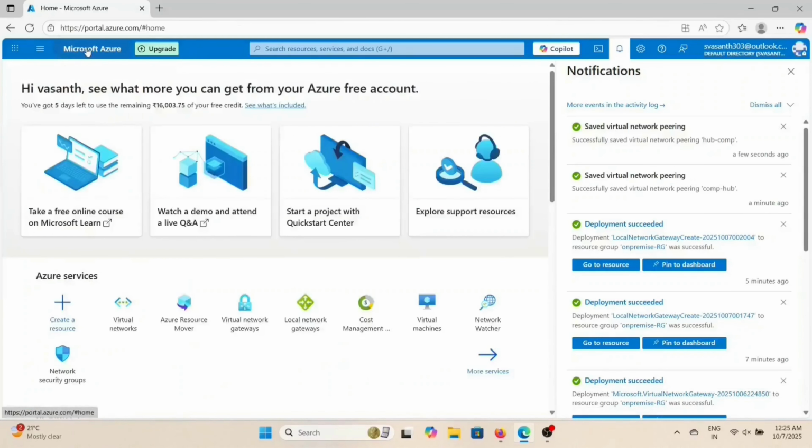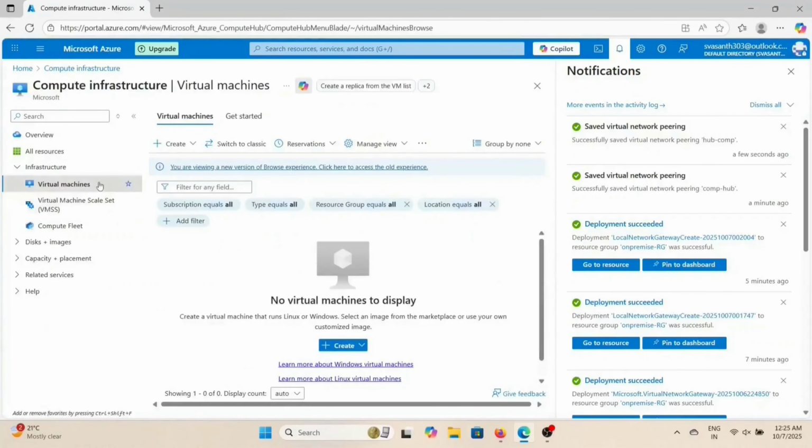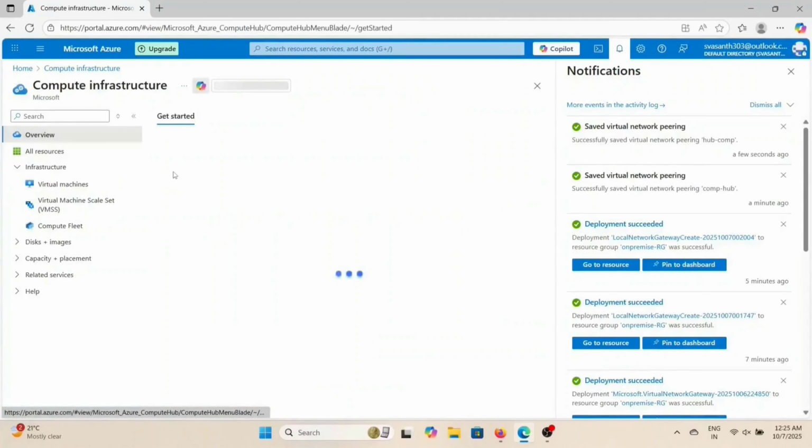Now we'll create a virtual machine for the on-prem side. Everything is fine, so we'll create the virtual machine.